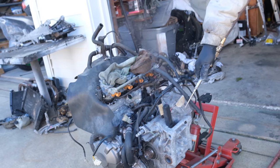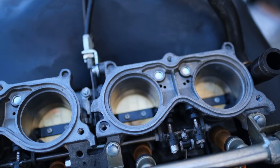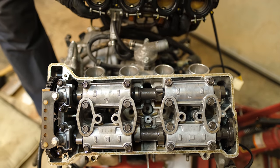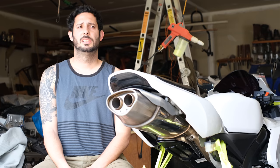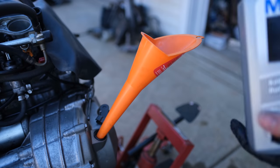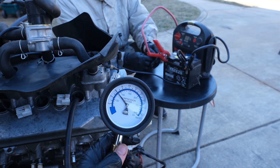Once the bike is fully disassembled, the first thing that you need to test is the engine. We have a compression testing set, and you essentially connect a good battery to the starter, turn the engine over, and see what type of compression you're getting in each cylinder. You want to make sure that the values you're getting are all close to each other. And you want to have a look inside the engine. On this bike, we opened up the head just to see what was going on inside and make sure that everything looks good, that you don't have little bits of metal floating around inside the engine, things like that. So you start with maybe the thing that might cost you the most to fix, to make sure that you're good in there.